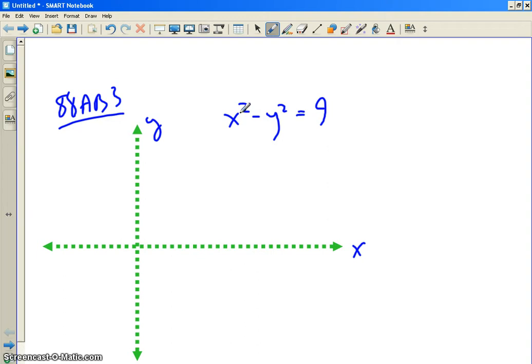Do it the other way. What if x is 0? What's y? Pretend this is not here. What's y? How do you solve negative y squared equals 9? Well, we divide it. It can't work. Y squared is negative 9, so y is plus or minus 3i. We're not dealing with that stuff in our graphs. That's not an intercept. So, 3 is an x-intercept, and negative 3 is an x-intercept.